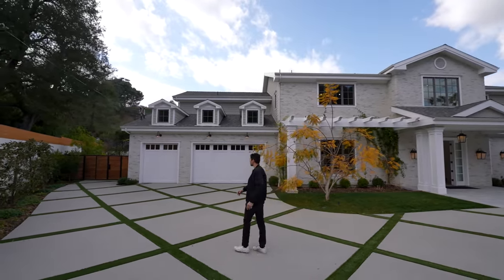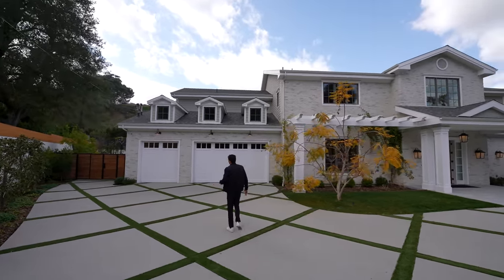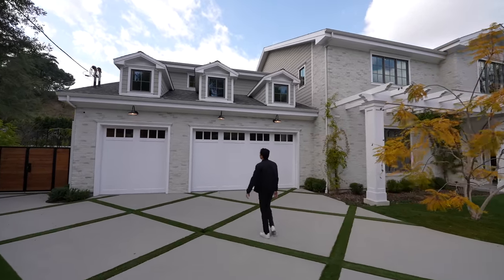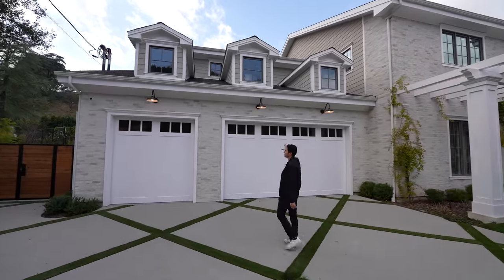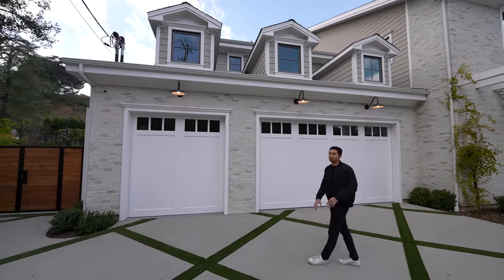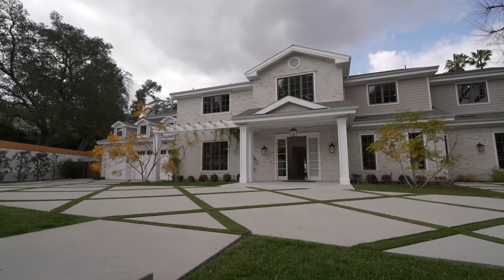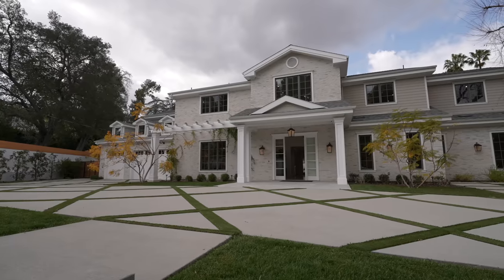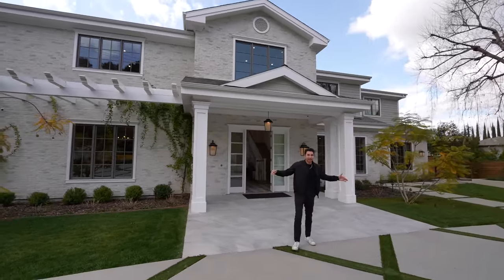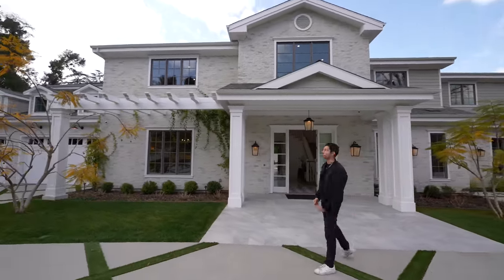To the left side of the home you'll see the three-car garage door and more of the nice Cape Cod-looking brick — that east coast style on the exterior that you're going to be seeing a lot of. There are so many nice unique features throughout the house. We have a couple of columns to both sides before we enter through your front doors. Let's go check it out.